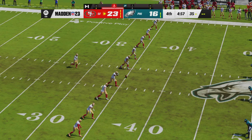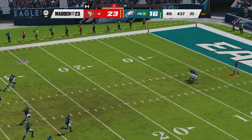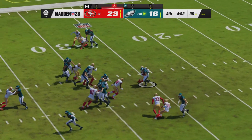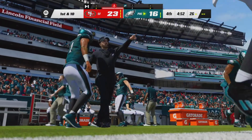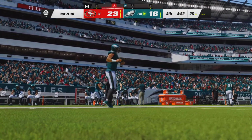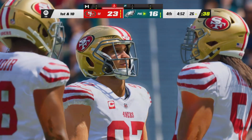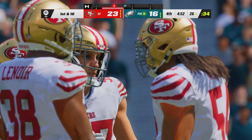Now it's Gold after splitting the uprights to kick this one away. Taken in at the 3. And up to about the 26-yard line, just across the 25. Now this offense back out and set to go for their next drive. See if they can put this drive in the end zone, Charles, because it's been a little bit of a rough go at times. They've had to punt the football a ton in this ball game because of stalled-out drives.